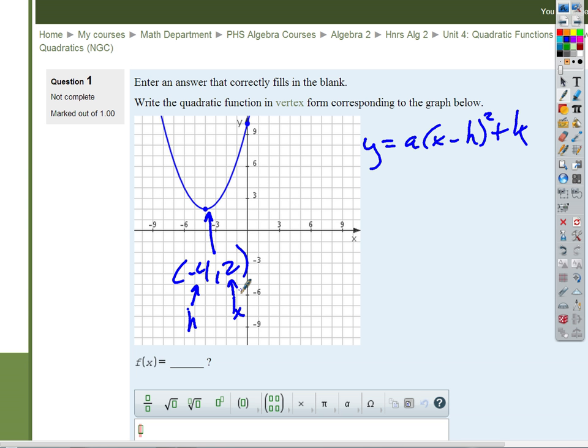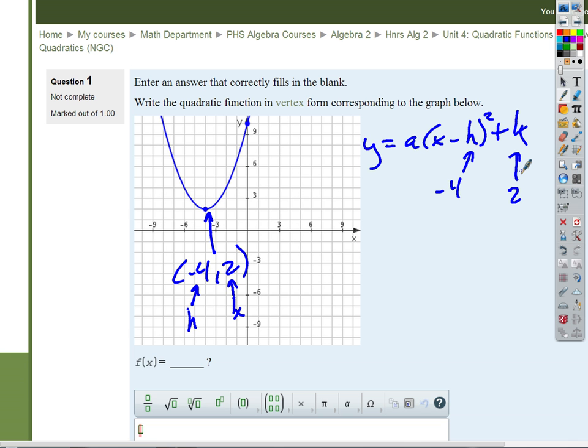Now, the one that always works, remember, is if I can plug in -4 for h and 2 for k, I still need to find a, but if I have another solution of this function, another point on the curve, in other words, I can plug in those x and y values and solve for a, right? And then I've got all 3 of those parameters. And remember, we talked at the beginning of the year, for a line, or in this case a parabola, the parameters are like the values that you have to dial in to create that parabola, right? By dialing in specific values of a, h, and k, we're going to form this parabola, right? So that's how we could come up with those 3 quantities.